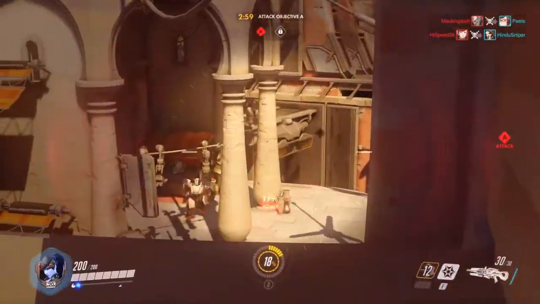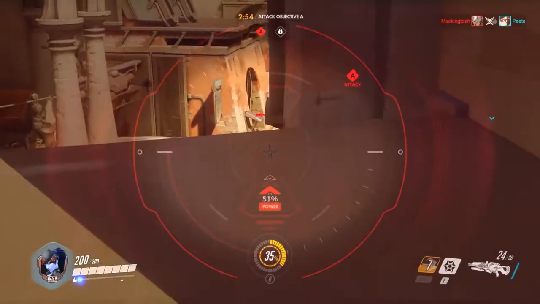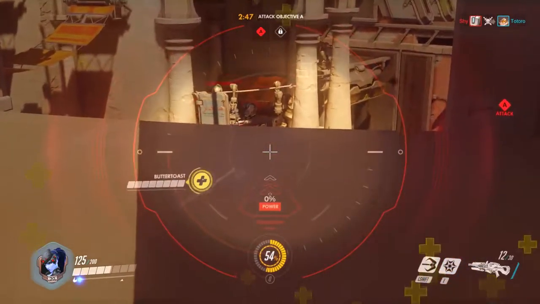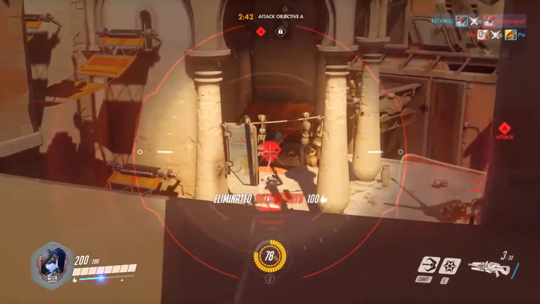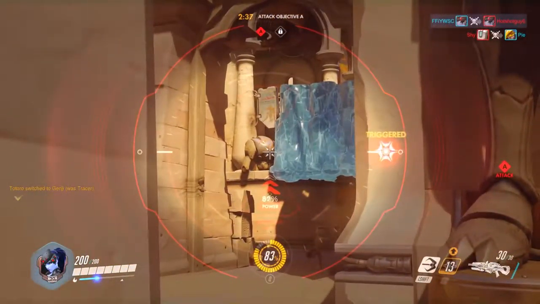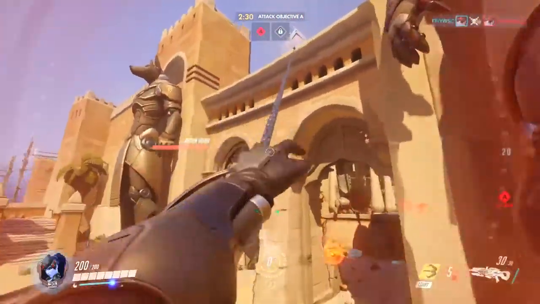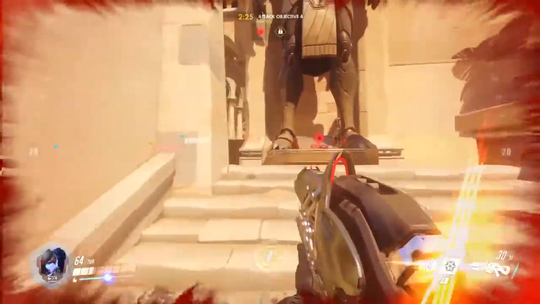Should I ult for you, Niraj? No. Nope. That's my bad. Where's the Bastion? We just need to all go in through the left. Everyone come this way. They have a Bastion there. Okay. Oh, they're right behind us, right behind us.